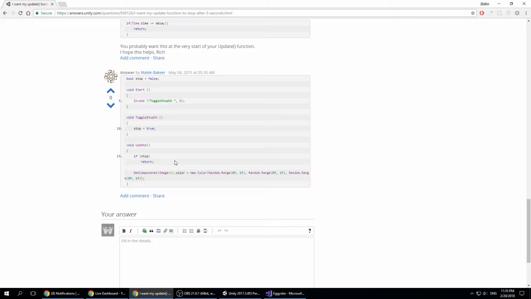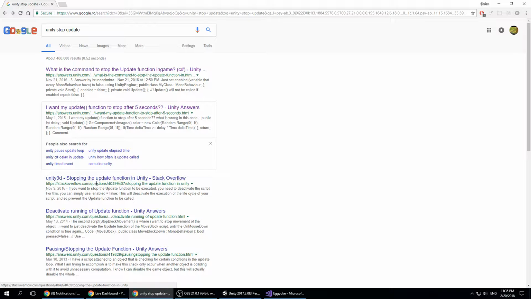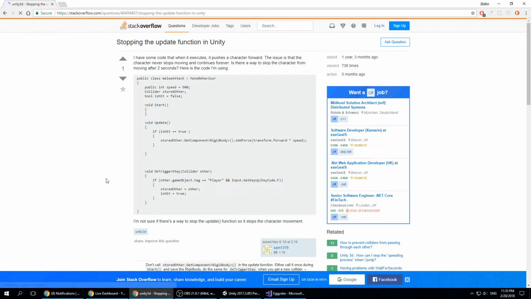If stop return. Oh, okay, this is also going around it because it would keep updating like 60 times a second and always returning null. I just want the function to stop.